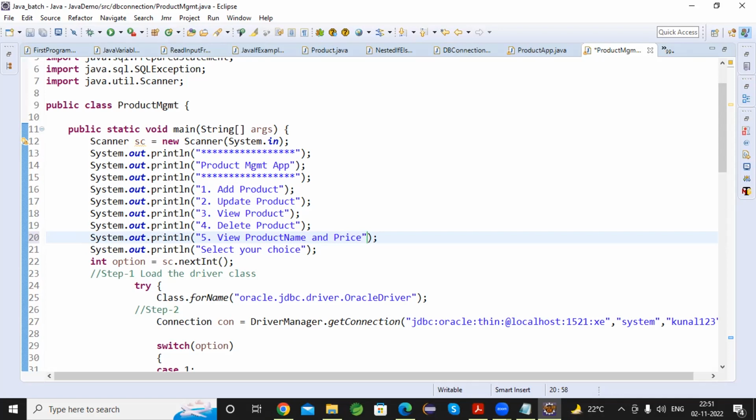Only name and price you want to see, not the ID. So there are three options that you need to implement here, 3, 4, 5. Try to complete the task, and then we'll see some other programs.